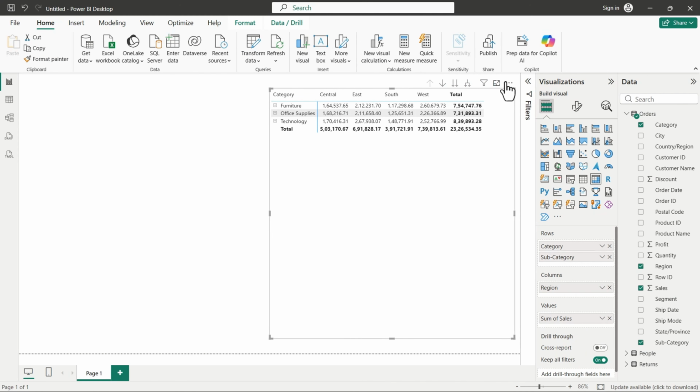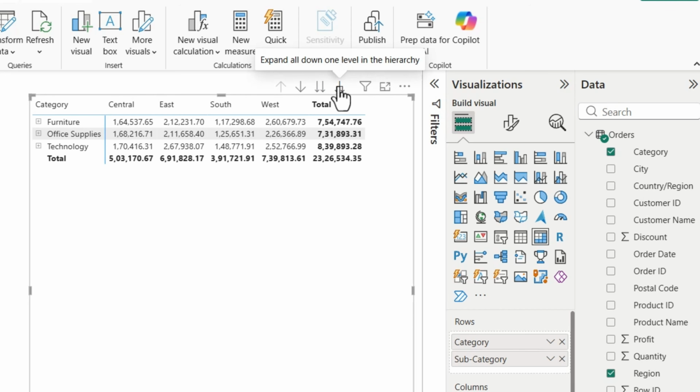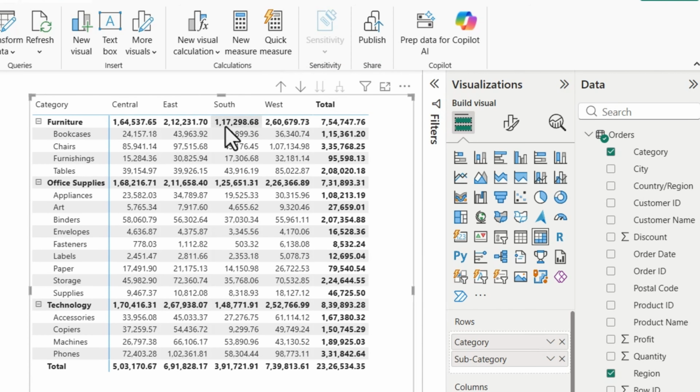If you look at the top or top right of the visual container, you'll see a small set of drill control icons. The double fork icon in the drill header allows you to expand all categories down to the subcategory level simultaneously across the entire matrix. This lets your report viewers start with a high-level executive view and seamlessly drill down into granular subcategory details whenever they need to. Now, let's make this matrix look clean and presentation-ready using formatting and conditional color scale.